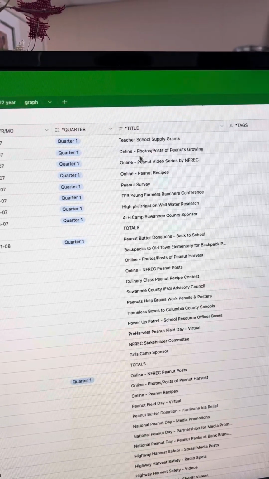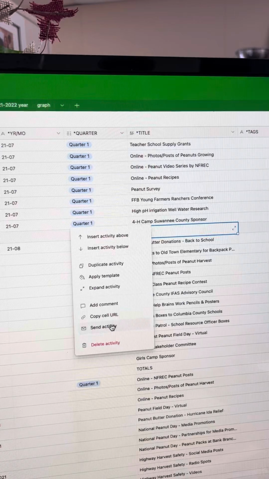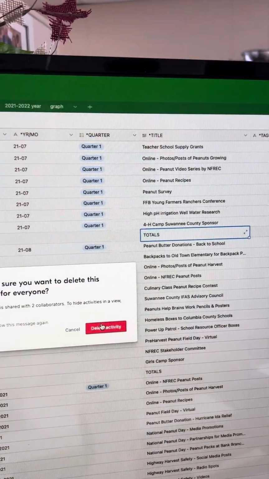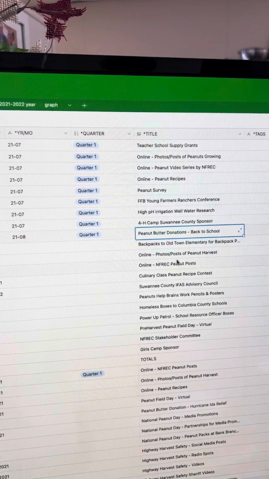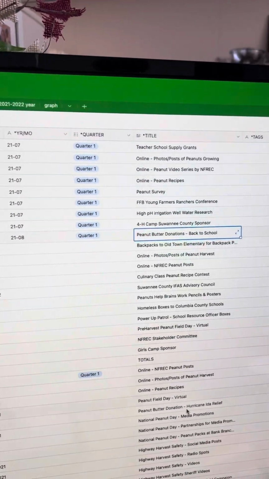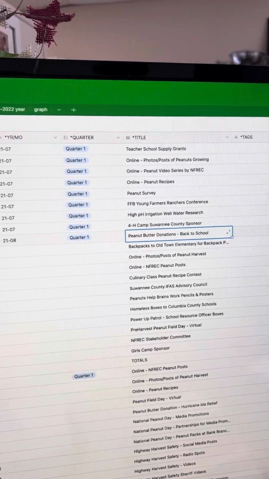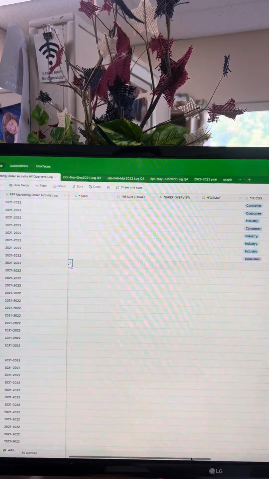Title, this is basically what we call the event. This line can be deleted. Okay. So the title is what we call the event. This is its main name. Most of the time it will give you a hint as to what it is, obviously. Let me zoom out. So we'll keep a title on everything.